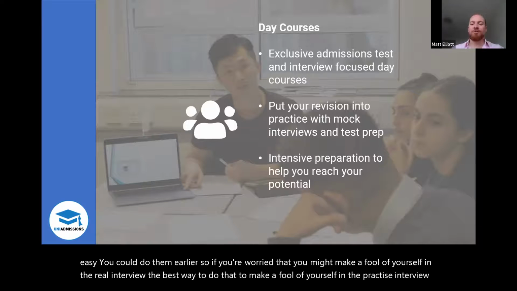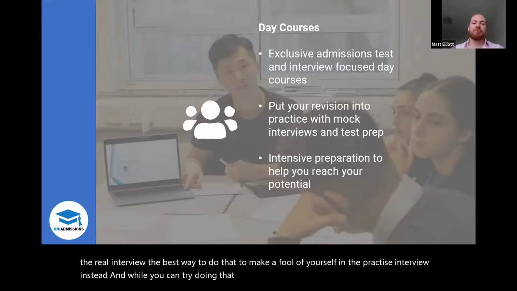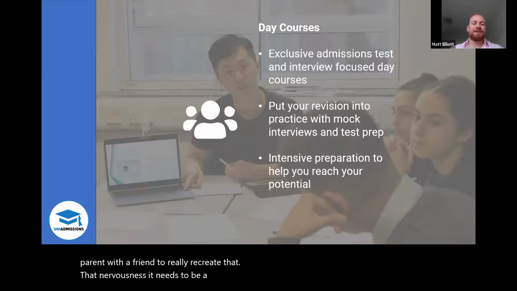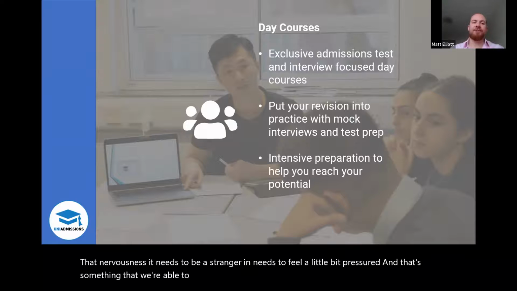And while you can try doing that with a teacher from your school, with a parent, with a friend, to really recreate that nervousness, it needs to be a stranger, it needs to feel a little bit pressured, and that's something that we're able to do, and that we find is really valuable.